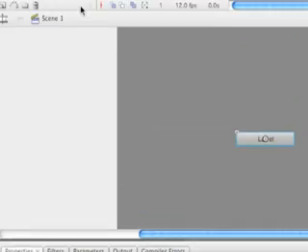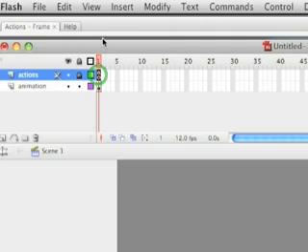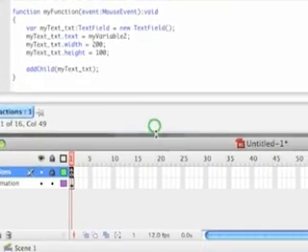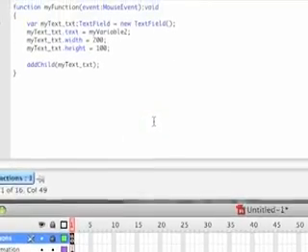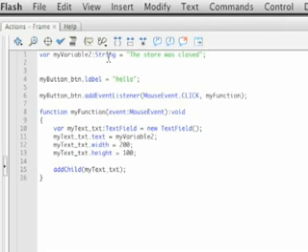So now we're going to write a little ActionScript to make this button actually do something. So we'll go up to our Actions layer right here, and here I'll go ahead and expand this window down a little bit. And we have my variable too, which is a string. The store was closed is just what the string says. Now we have the button right here.